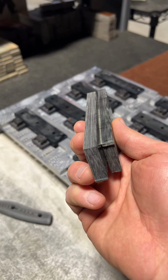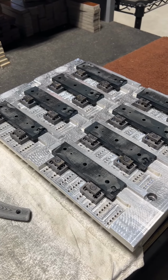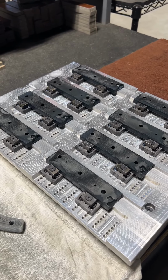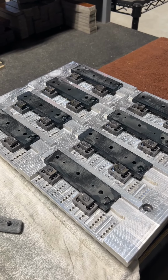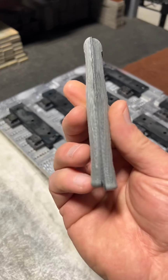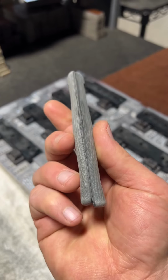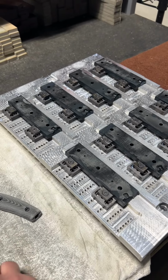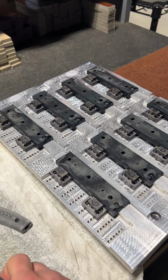So this morning, there's a lot of ways to do this. You can do it on a surface grinder, mill, any old kind of way. But I just want to give you a few bits of feedback on how we get our handles as flat as we do. When ours are done, they match up perfectly. They're pretty daggone dead flat. So how we do that is we qualify it on the mill.